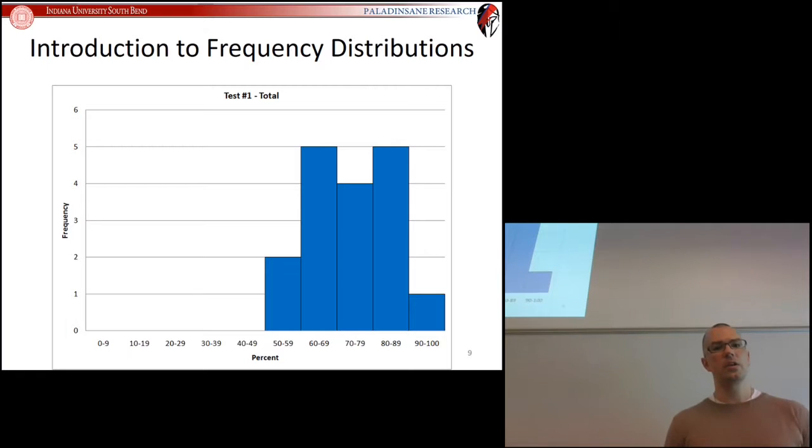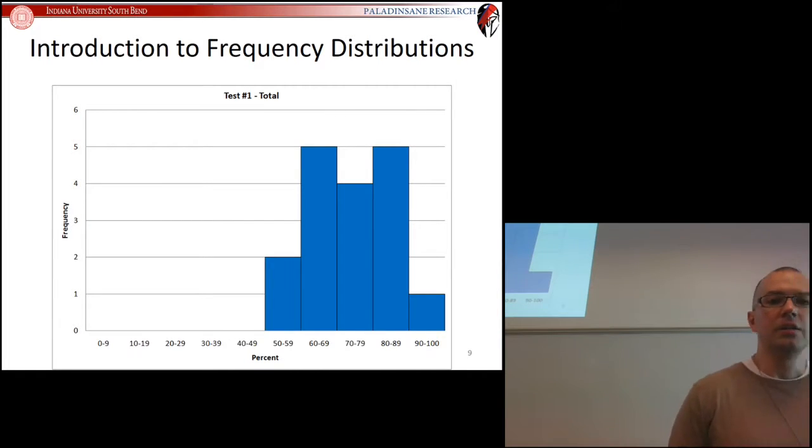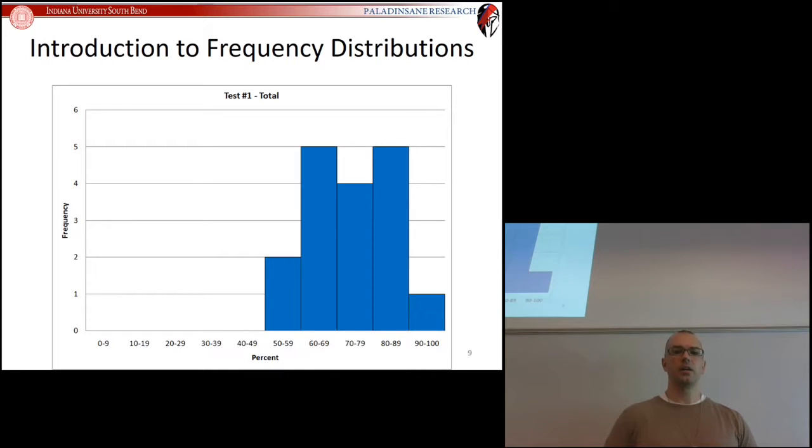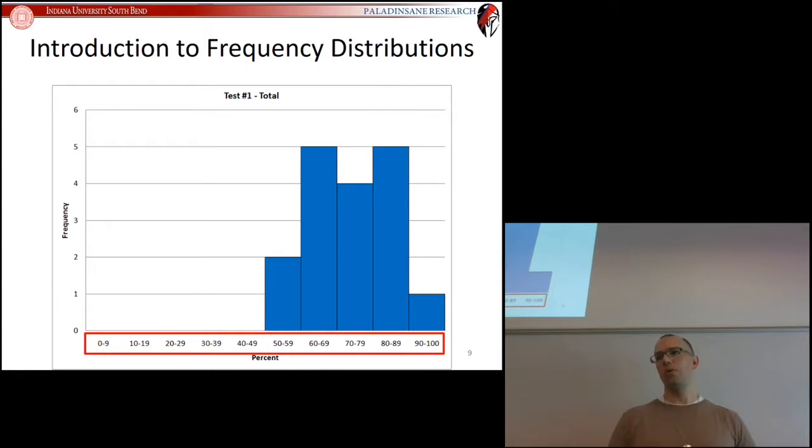In this quiz, you could score anywhere from 0 to 100%. So this is everybody. This is the category of scores from 0 to 9, 10 to 19, 20 to 29, 30 to 39, 40 to 49, 50 to 59, all the way up to 90 to 100. So on the x-axis here, we have the possible scores.